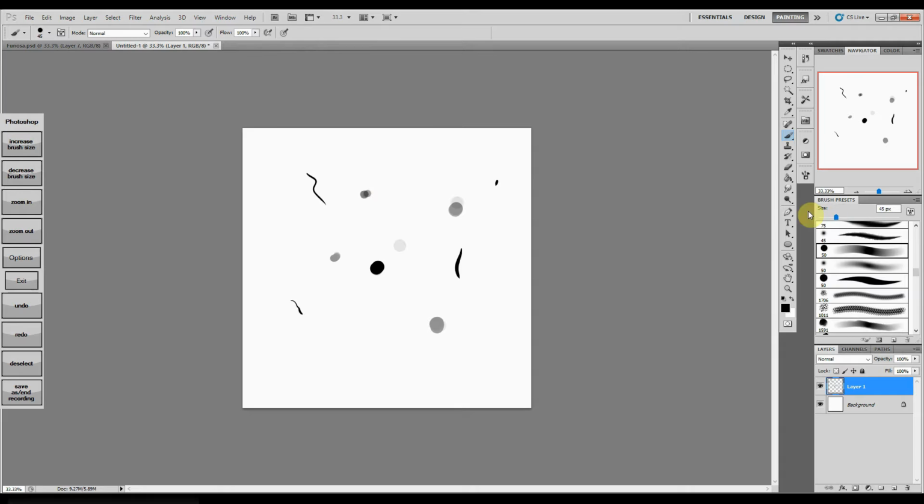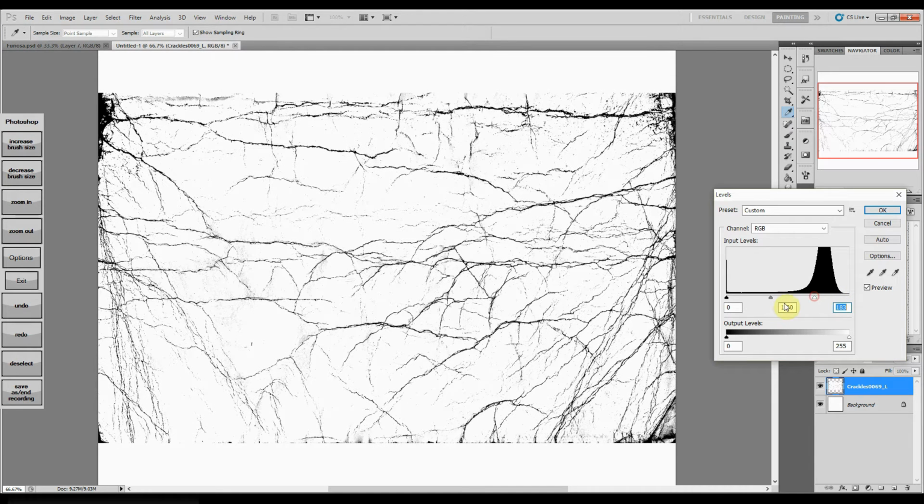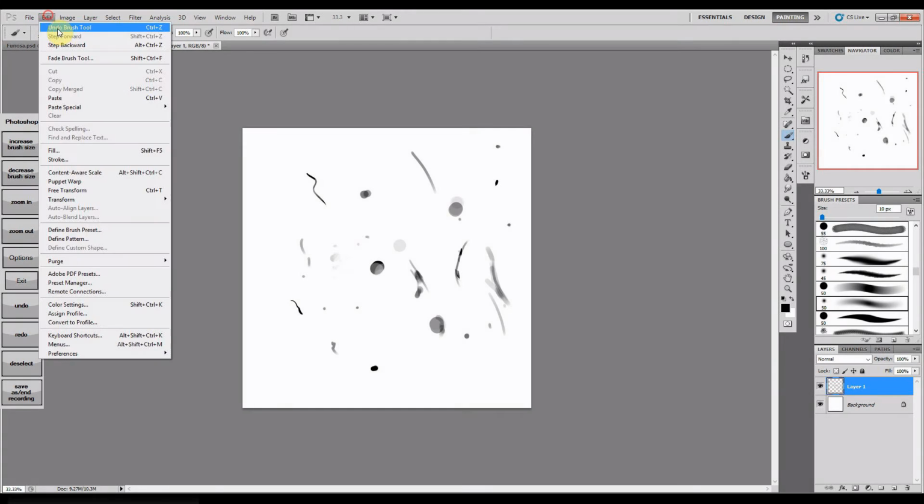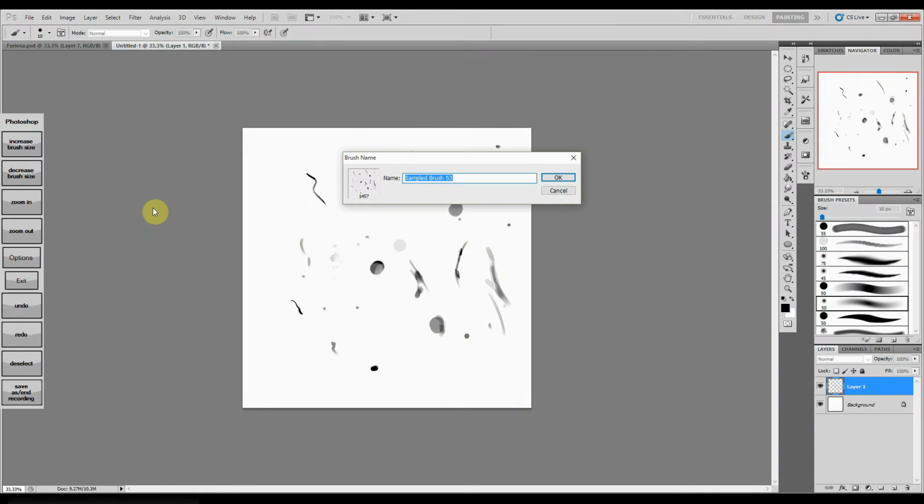To create the brush tip shape, I either paint a pattern by hand or alter a photo that I get from places like cgtextures.com, which provide free assets for digital art use. Once you have created the desired shape, go to Edit, then Define Brush Preset. You will then be prompted to name your brush.